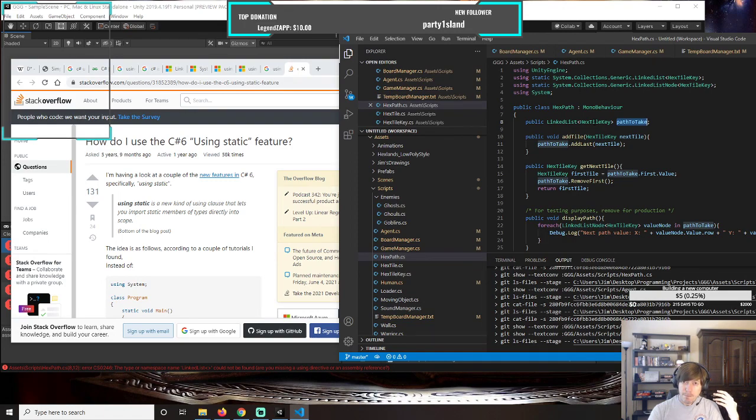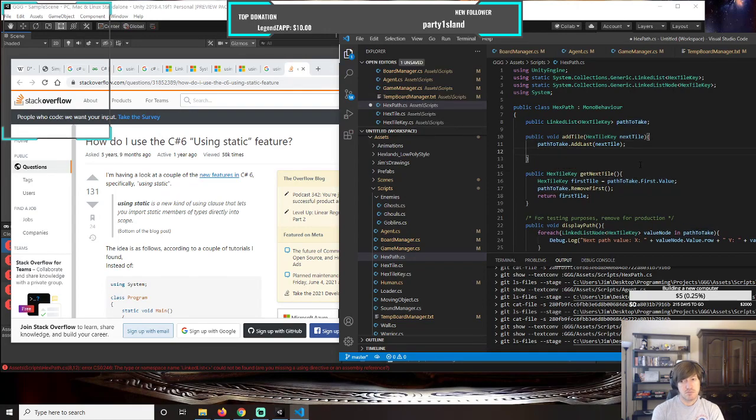So what's going on here? Can I not do this? And if so, how can I establish a collection? I mean, okay, so let's say I just do something like add last X tile and just do that.